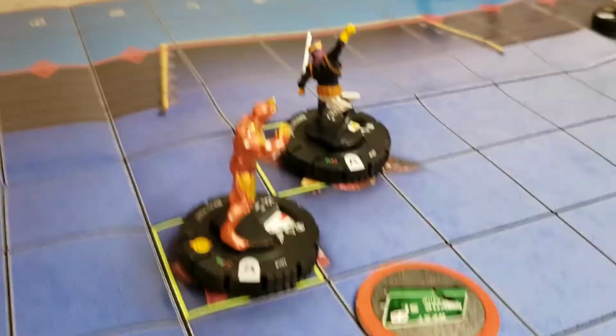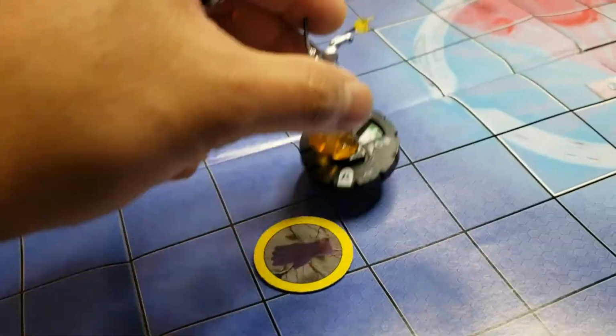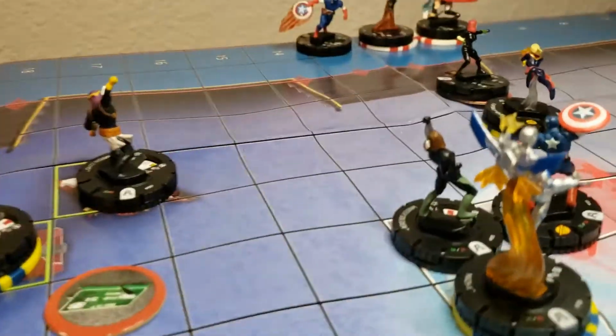Using the chaos in Iron Man's workshop to their advantage, Mach 10 carries Captain America into some obscuring terrain right in the center of the map. And for their final action, the Winter Soldier decides to take cover in the same obscuring terrain.